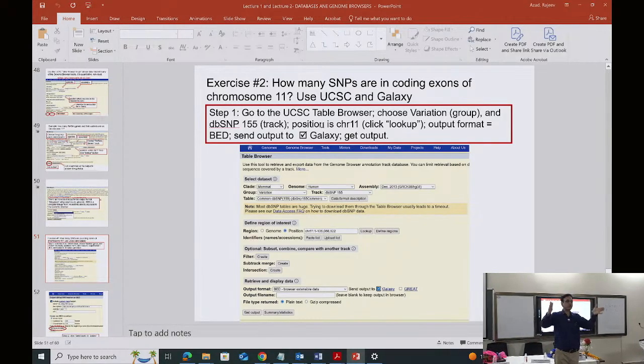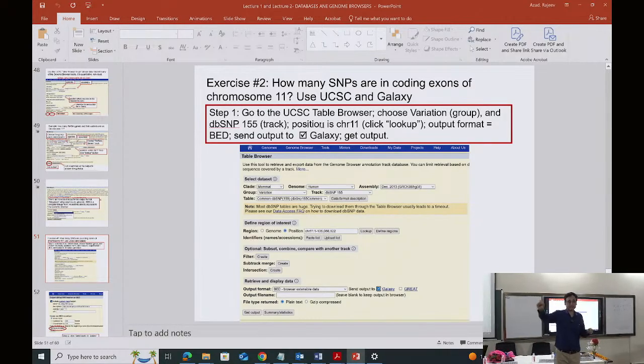You already got a list of SNPs in the genes, but now you get the list of coding exons, where these coding exons are in the chromosome 11, and then you intersect these two, right? So you have SNPs in genes, and then you have coding exons.